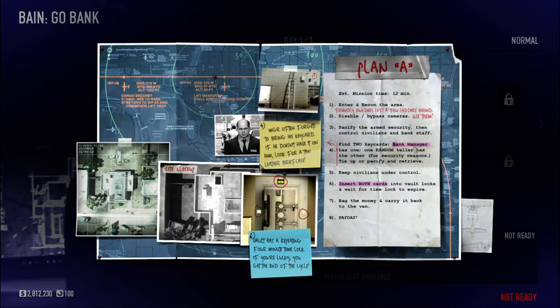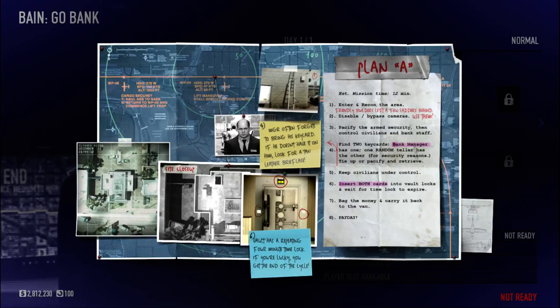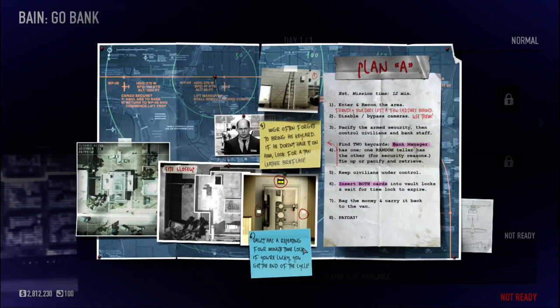Payday. You can see here's the map and everything. There you are. That's from CS:GO and everything. Ladders, as you can see here.